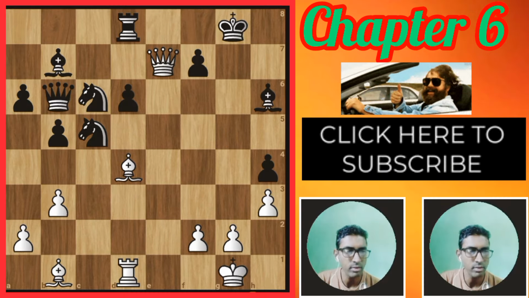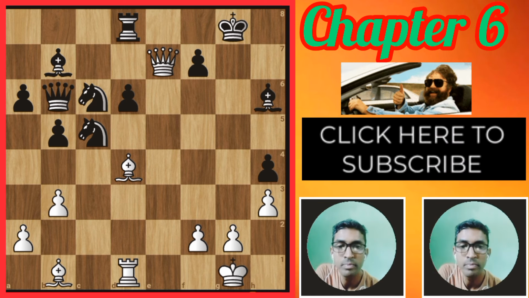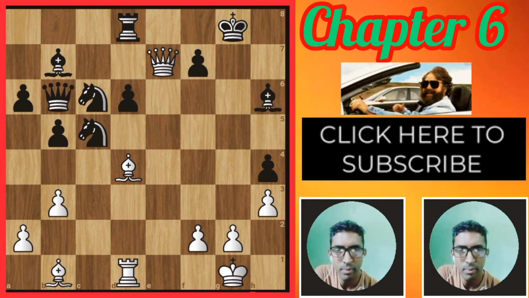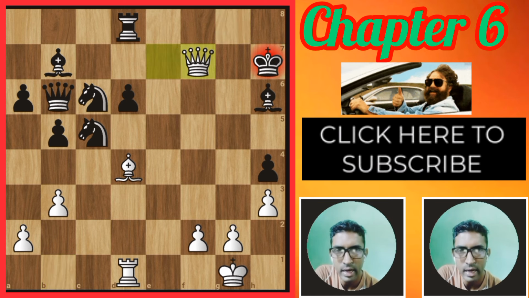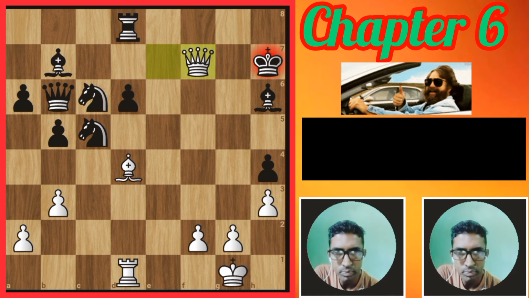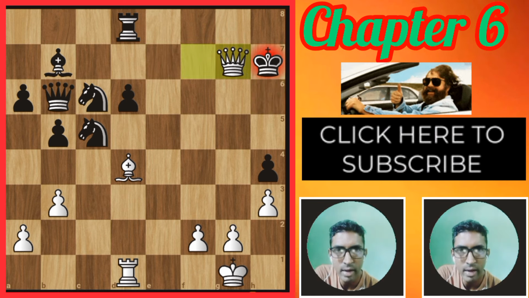This is chapter 6. I am giving you the right answer after the 15 seconds right now. First move, bishop h7 and a beautiful check. Then king takes h7. Then queen takes d7 and a beautiful check. Then bishop g7, black in check. Then a beautiful checkmate with queen takes g7.